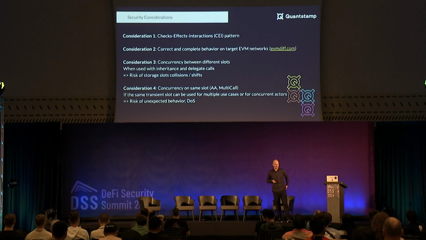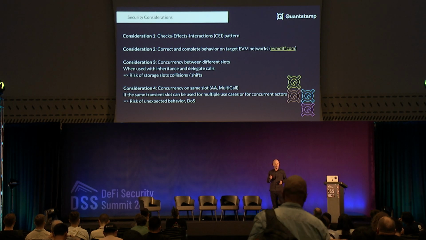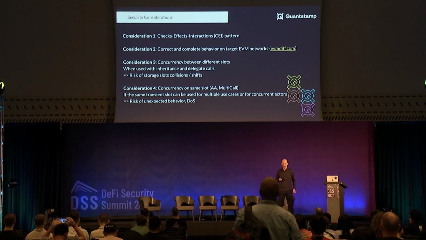Let's move on to the security considerations. First, when you want to check if in a function the CEI pattern is enforced, consider the persistent storage, but also the transient storage. The second one is when you target an EVM network, make sure that the transient storage is fully and correctly implemented. And for this, the tool EVM diff is very useful.